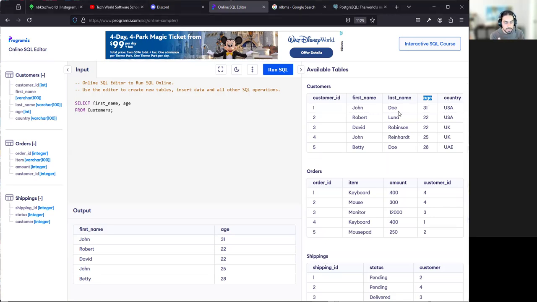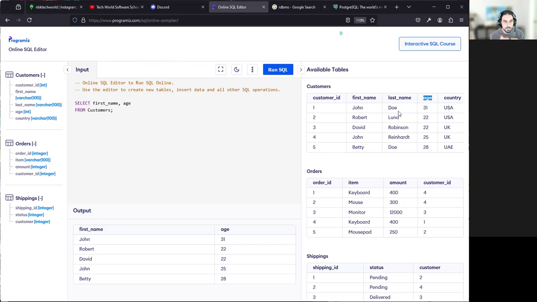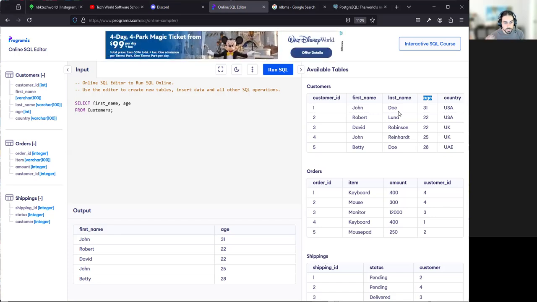And then if you want to access information for a specific record, in this case, a record of customers, each row is a different customer. So row number 1 here would be for the customer John Doe, whose age is 31, from the USA. And then the second customer is the second row, and so on. You see, each row is a unique record, and every column is a piece of information about that record.